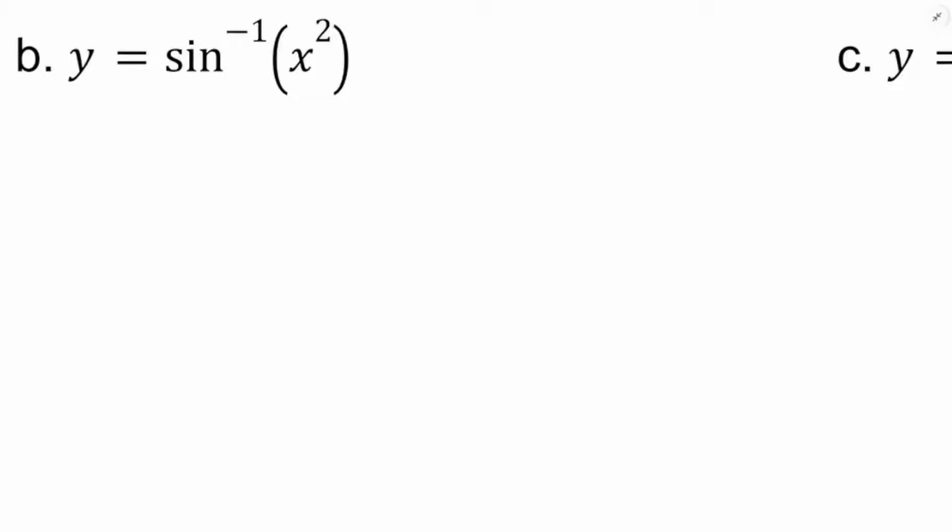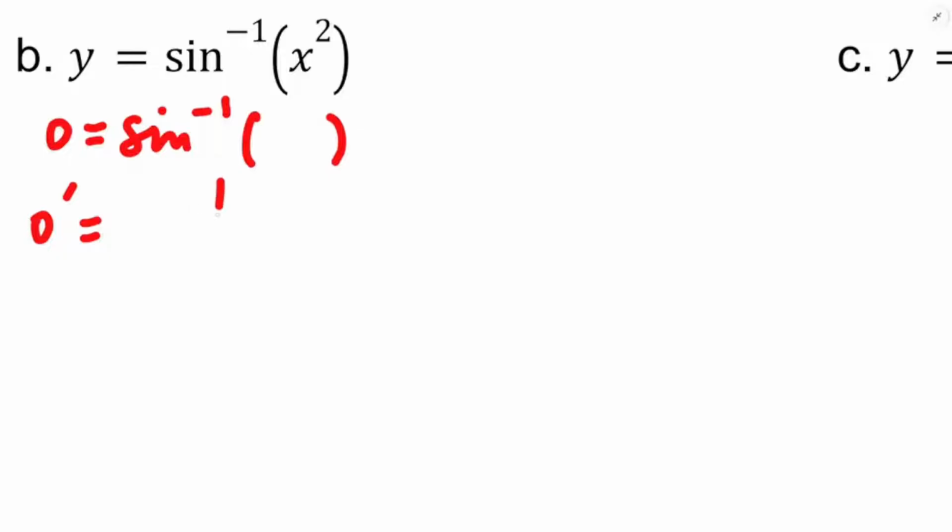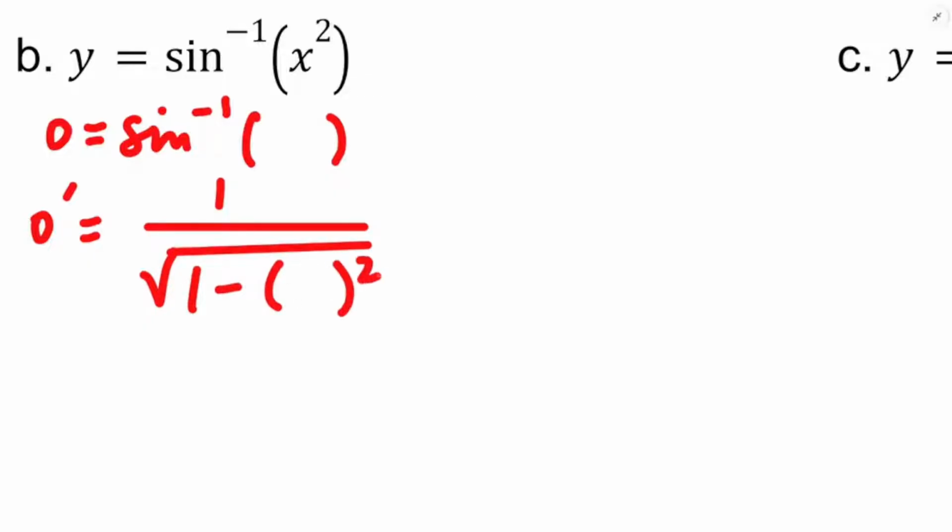Okay, arcsine of x squared, that's where we've got an outside and an inside, so we'll need to be observing the chain rule. So on the outside, I've got arcsine. And we just recently learned that outside prime is going to be 1 over the square root of 1 minus that thing squared. It's a weird one, but if you actually go and look at why the formula is what it is, it makes a lot of sense. So 1 over the square root of 1 minus that thing squared. And then inside is x squared, meaning inside prime is 2x.